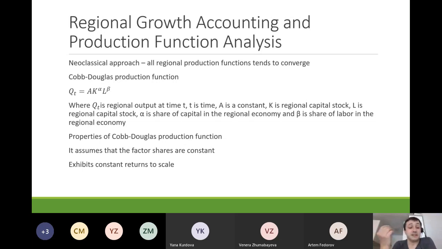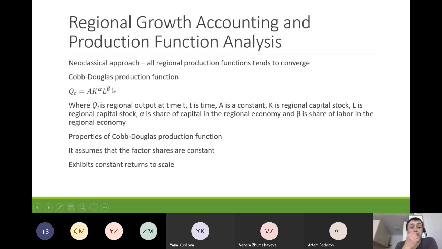This model is really simplistic. It's almost stupid how simplistic it is. It basically expects that all the workers in the economy are the same. And the only thing which we didn't mention here is the A, which you probably already know stands for technology. It's basically how we do stuff.